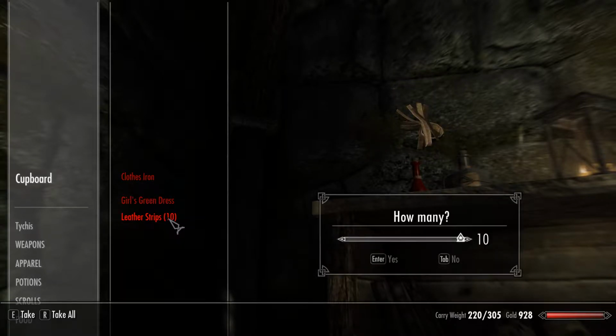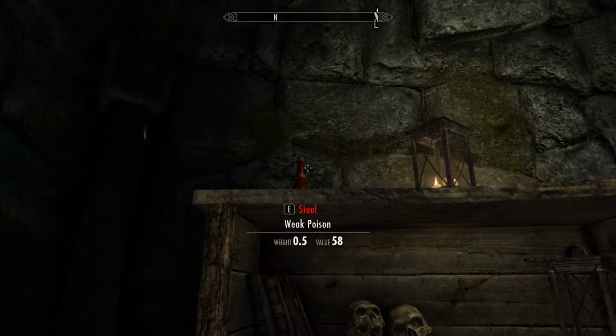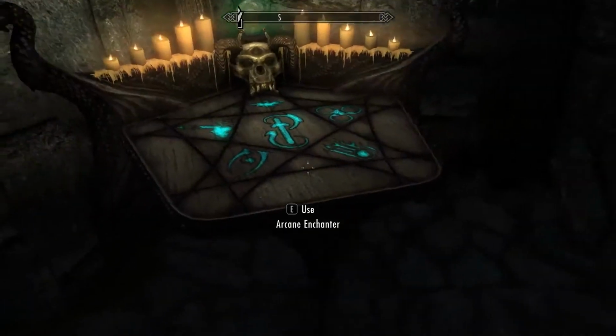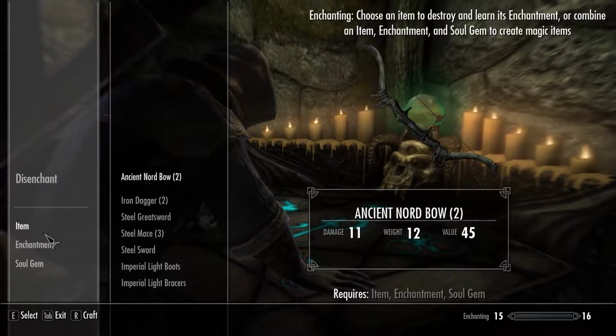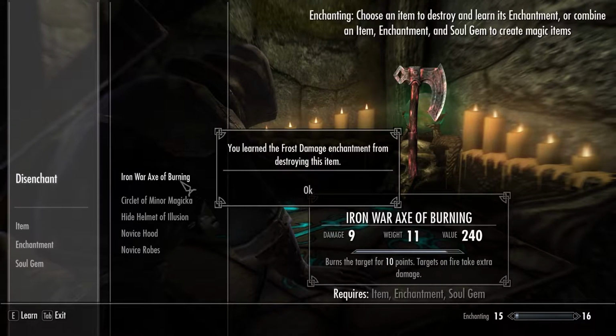Girls green. Ooh, 10 strips of leather, please. There's a potent paralysis and weak poison. I keep on hearing noise, but I think that's just me searching the cupboard. We're going to use this arcane enchanter, and we're going to get rid of some of that stuff that we've been talking about disenchanting. So we'll get rid of this greatsword.